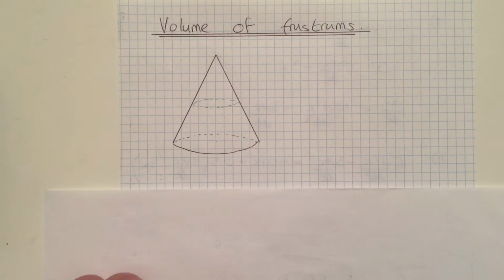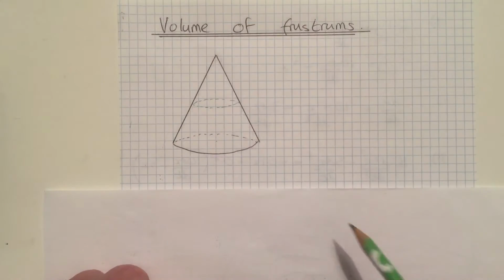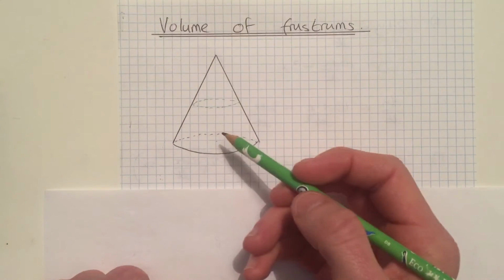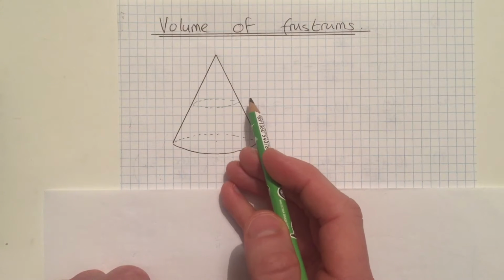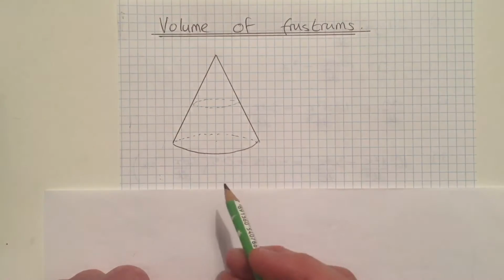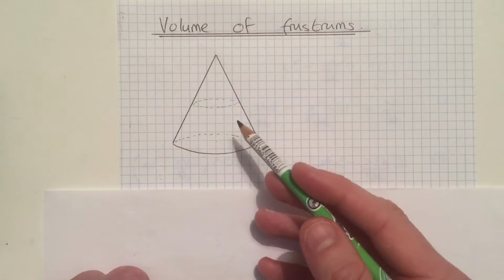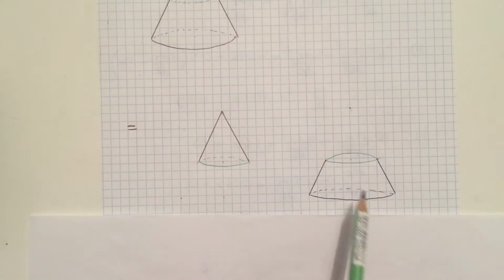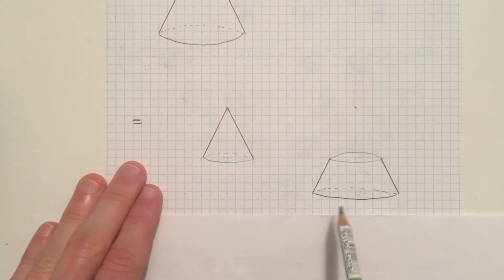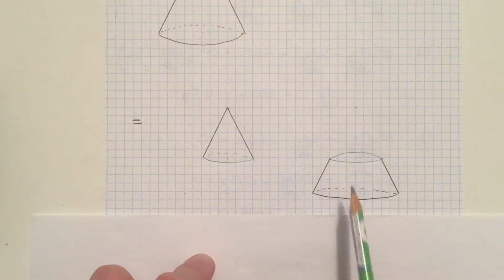In this video we're going to see how we can work out the volume of a frustum. A frustum is when you take a pyramid or a cone, and if I slice across it in a direction that's parallel to the base, then what I would end up with is a small cone on the top, and the shape that would be left on the bottom is what we call the frustum. This is the frustum. This is what I want to work out the volume of.